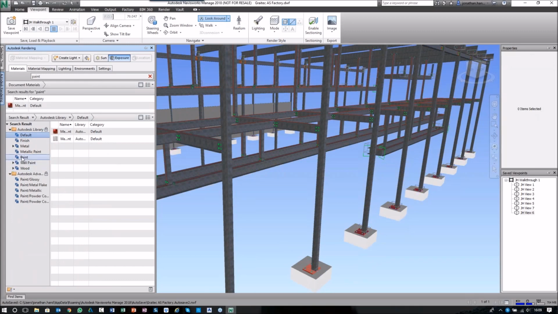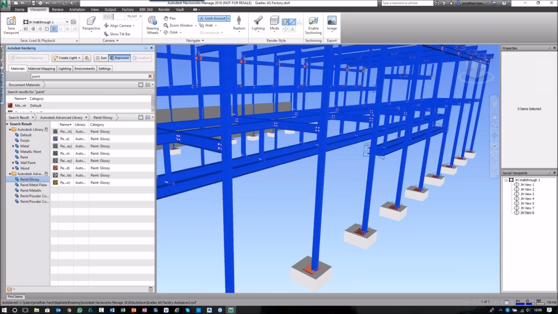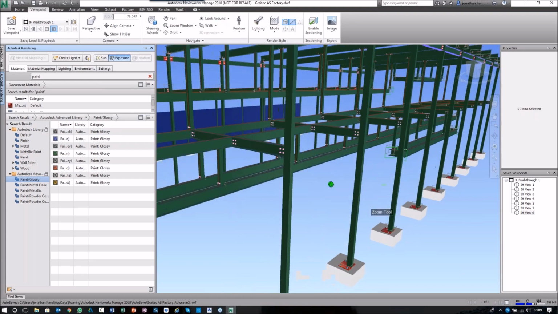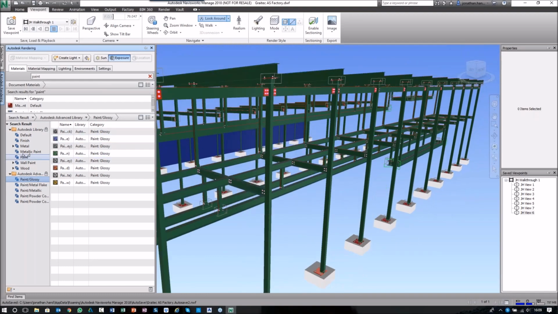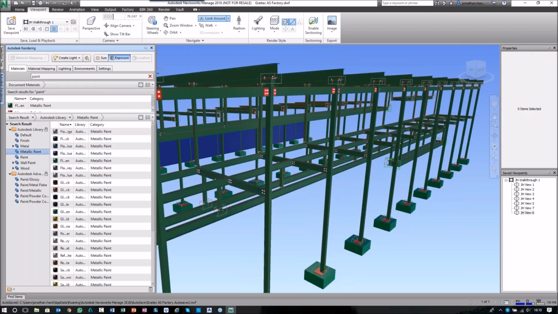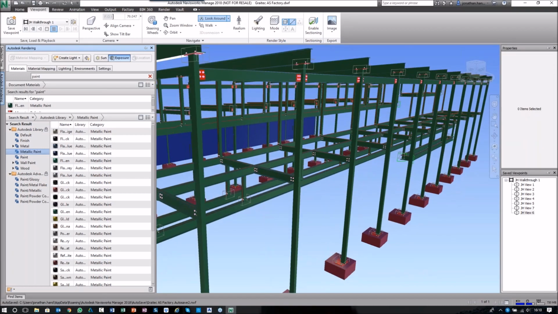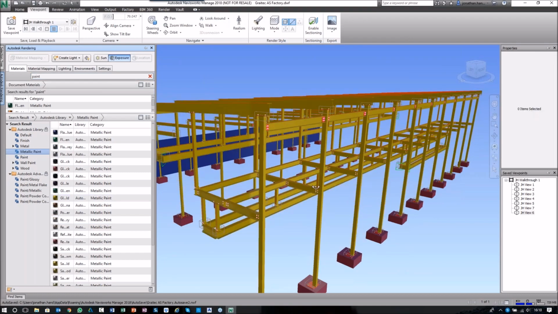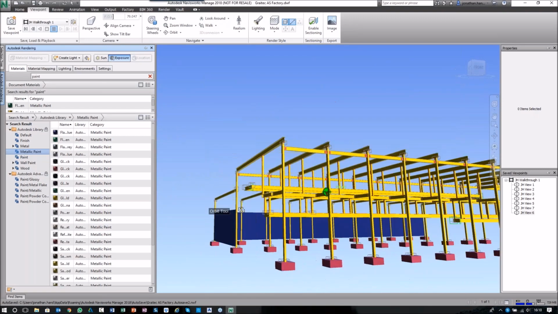You can apply that to all the plates. So it's just a drag and drop situation. Find your object, and let's go with that. So really quickly I've gone in and just applied a material to it.